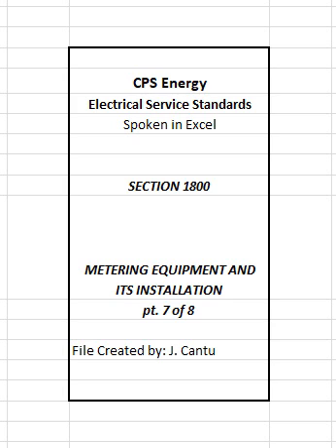1808 Locking and sealing of auxiliary gutters and enclosures. CPS Energy will install seals or padlocks on all auxiliary gutters and enclosures that are located on the line side of its meters. Where customer must access these devices, they must closely coordinate their activity with CPS Energy's customer service representative.